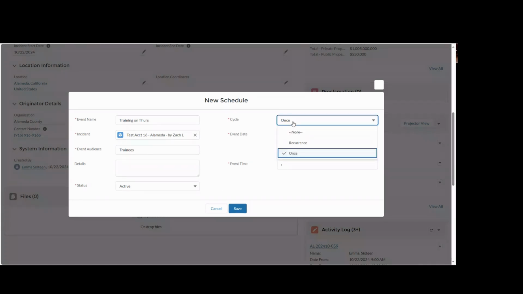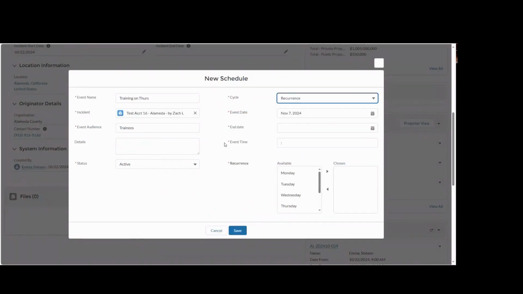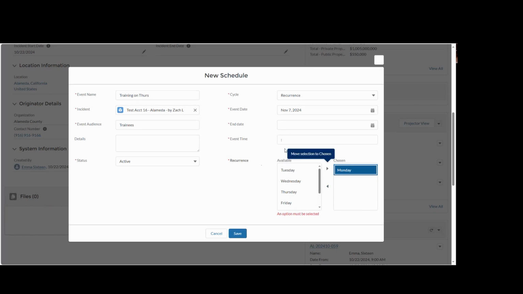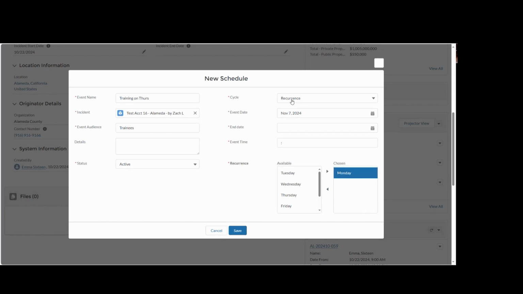And then here you can select if it's going to reoccur regularly. So if it's going to happen every Monday or something, then you can just click on that to do Monday. You can do multiple select by holding Control, and you can deselect stuff just like this. Well, you need one selected if you're doing recurrence. The recurring one also has an end date, so you can select whenever that is going to end.